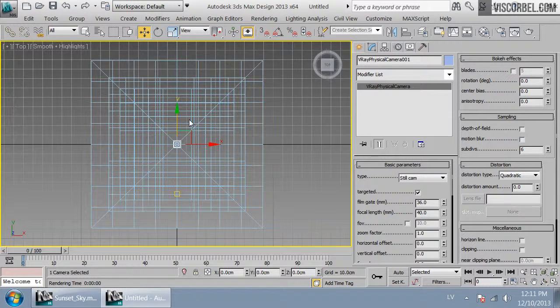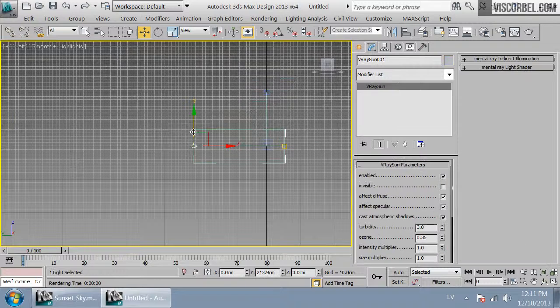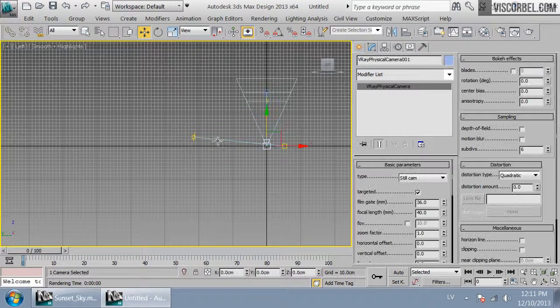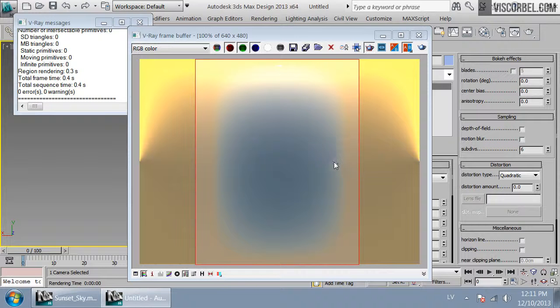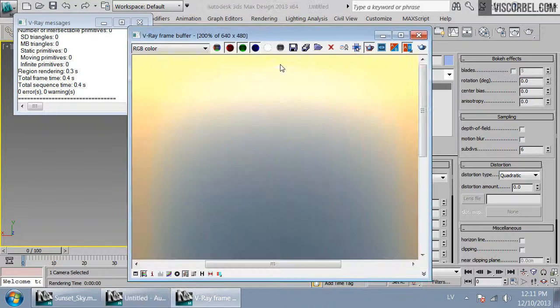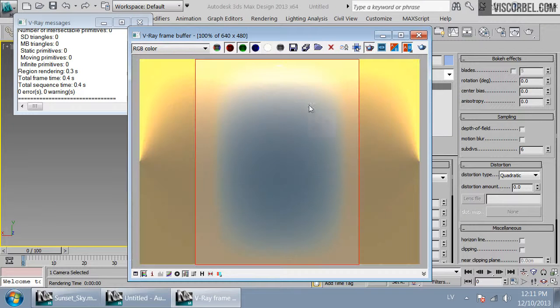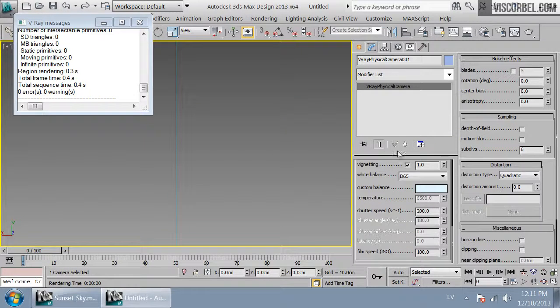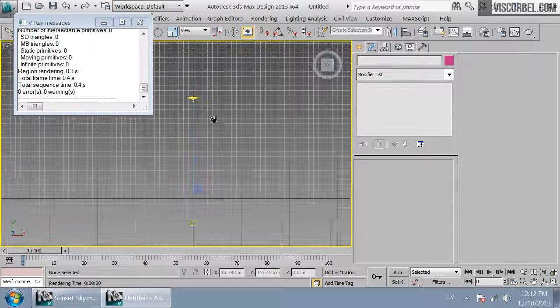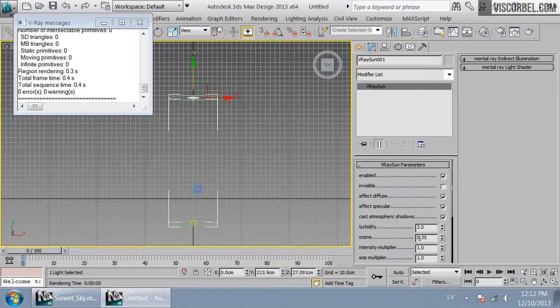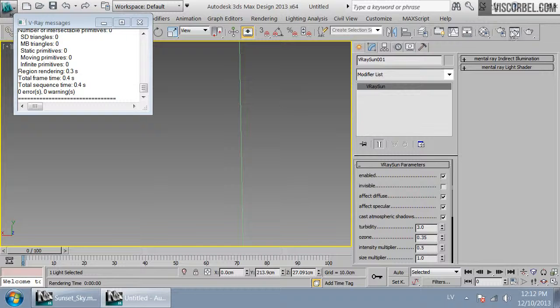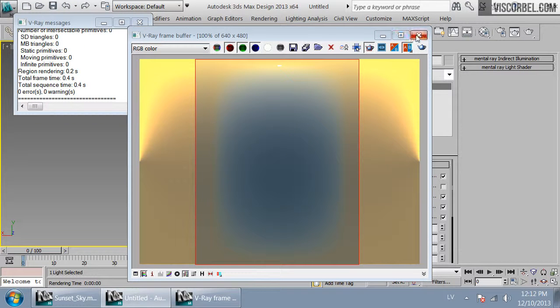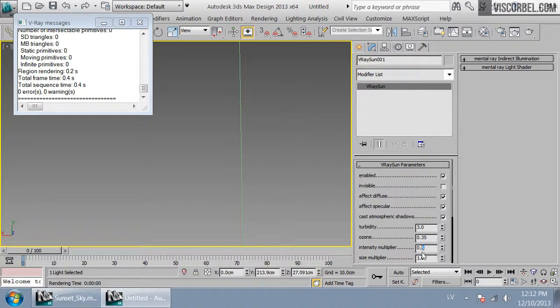So let's see how we can modify the look of our sky. Okay, I'm just gonna slightly raise the sun so it's not below the horizon, so you can see the spot right here. So first of all, I want to bring down the exposure a little bit. So I'm going to take my sun and reduce the intensity a little bit, since in the evening the sun is a bit weaker. So let's try 0.5. Okay, so that's already darker. It's good. Maybe 0.3.